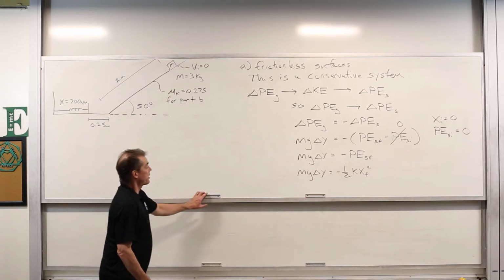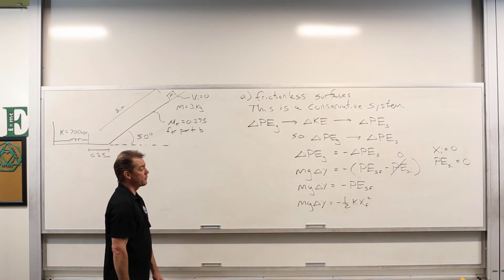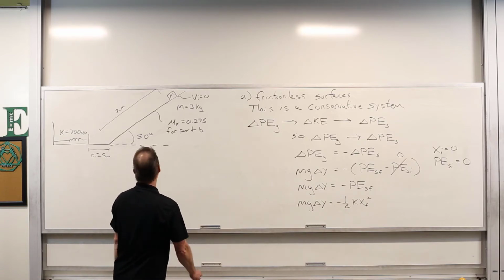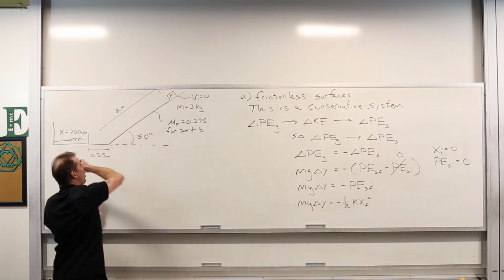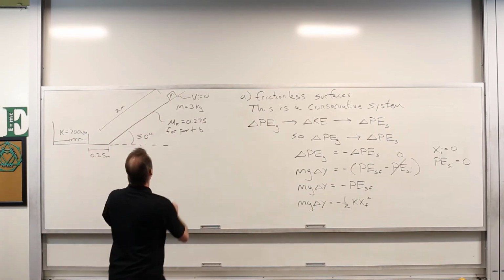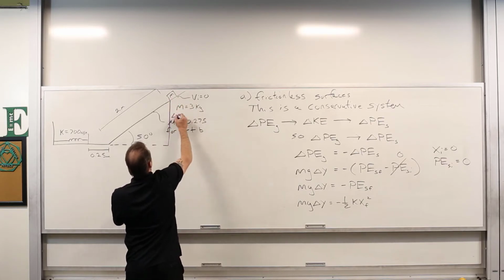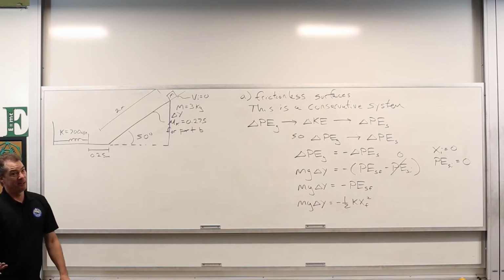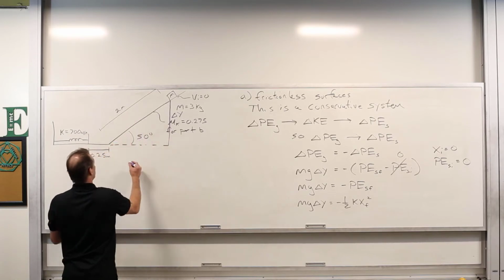So let us go ahead and figure out what we need to figure out. We're trying to solve this for x final. We need to know what k is, which we know, the mass, which we know, the gravitational acceleration, which we know, delta y, we need to know that. This is not delta y. That is the distance that it slides along the incline itself. Delta y is that distance right there. There's delta y. So how are we going to get delta y? We use a little bit of trig, right? We've got the sine of 50 degrees as delta y over 2.